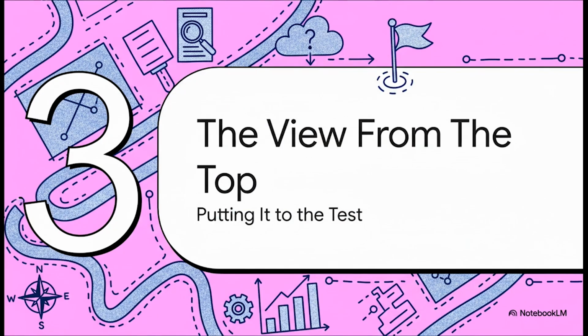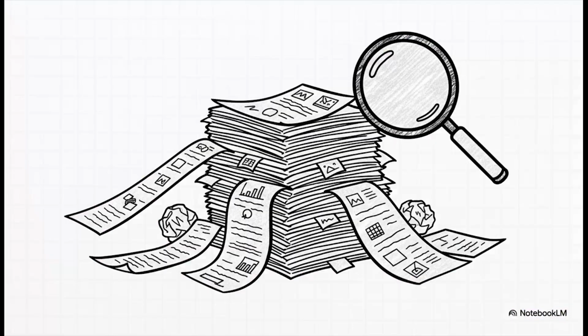A fancy map is one thing, but does it actually get you to the right destination? Well, that's exactly what the researchers wanted to find out. So let's take a look at how RAG Anything actually did when they put it to the test. And they did not go easy on it. They threw some of the toughest tests out there at this thing. We're talking long, messy, complicated documents that are packed with a mix of text, charts, and tables. The kind of stuff you actually find in the real world, and the very same stuff where most AIs just completely get lost.